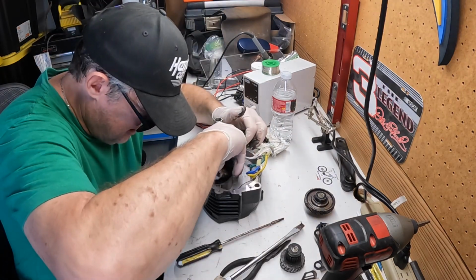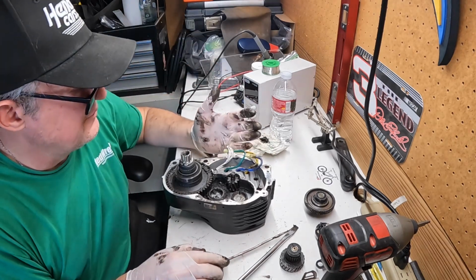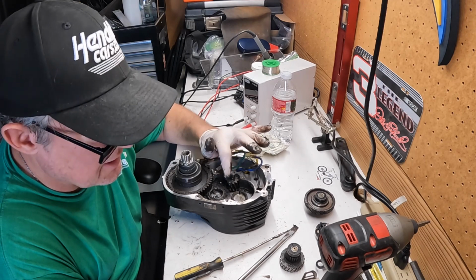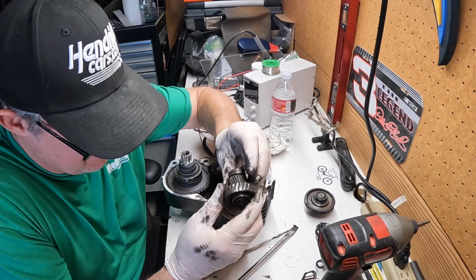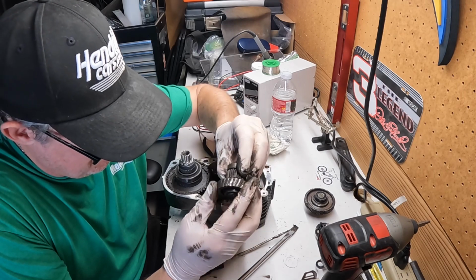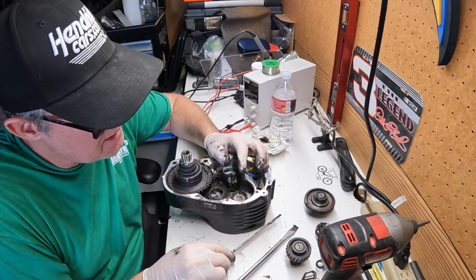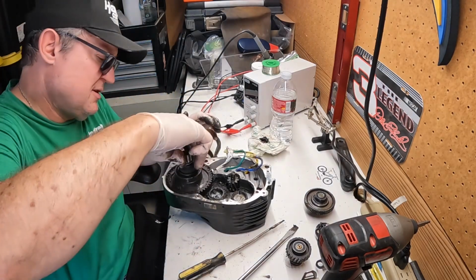Damn, and this one, damn, that thing is freaking done. I don't remember seeing a video on how to get this part off, but as you can see, it's chewed up. I saw this website, it's like greenbikes.com or something, sorry if I got the name wrong, for where to get parts for this, like this torque sensor, etc.